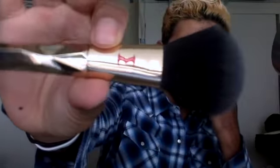Kind of fire. And then the last brush we're going to be talking about is this. This is the Big Mama, the big brush. At first, I was like, I need more. But no, this is actually a really good brush. I used it for the bronzer. I went in with my bronzer, and then I patted this in the back and just wiggled it a little. It did a really nice job. I don't know if that's the cream contour or the powder contour, but my complexion looks stunning.